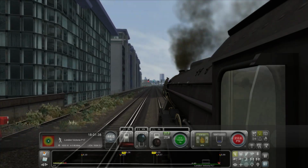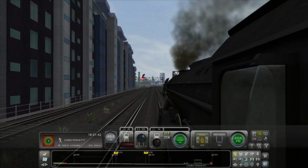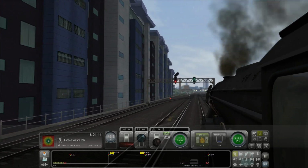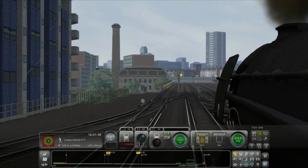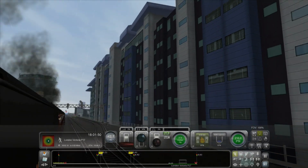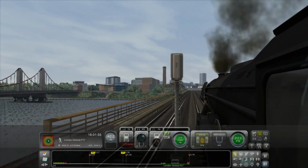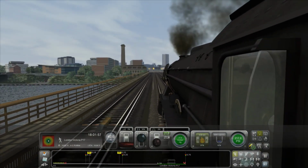If you added the West London line, the East London line, and all the other lines around London, if you had to add that much scenery, the route wouldn't be runnable in Train Simulator. It's just fact. It's fact indeed. Love to live there, although in real life they look a bit different and they look odd. I'm not gonna lie.